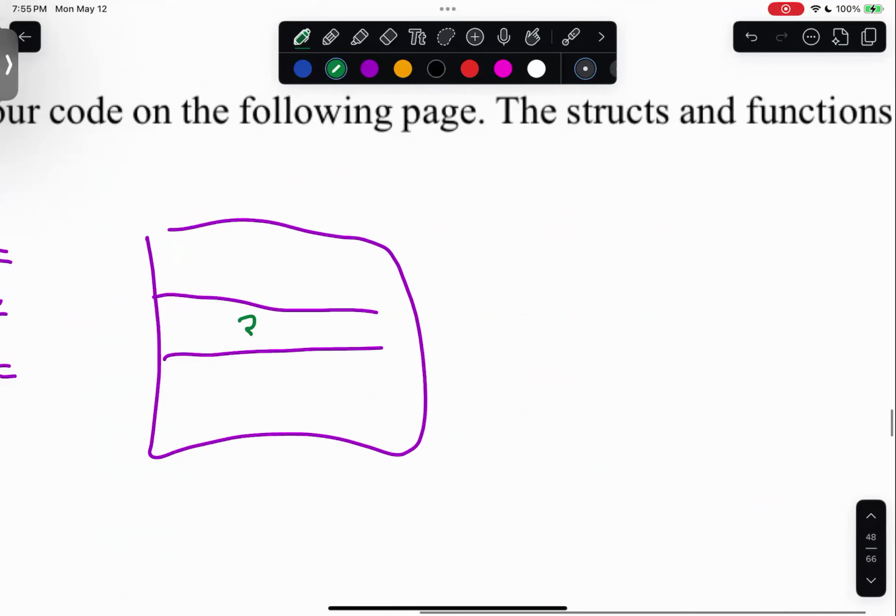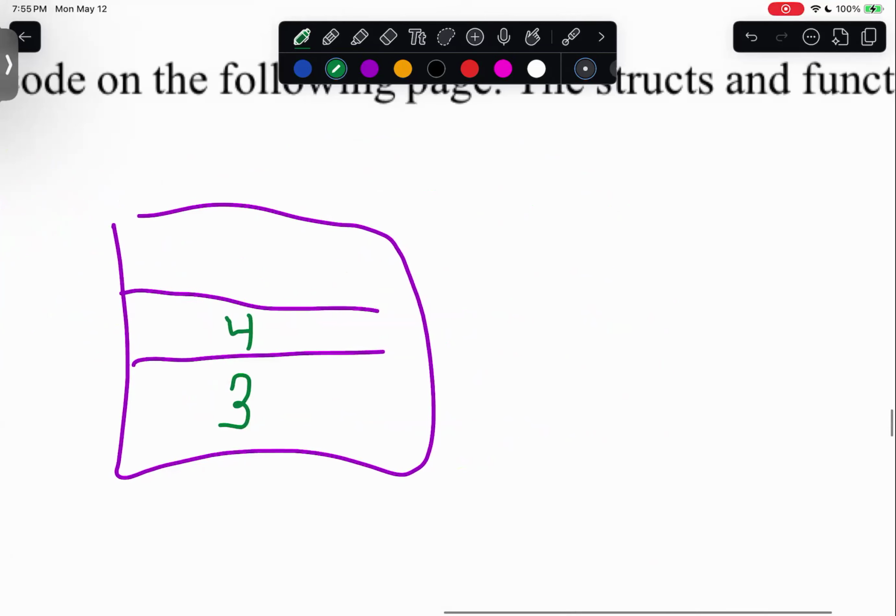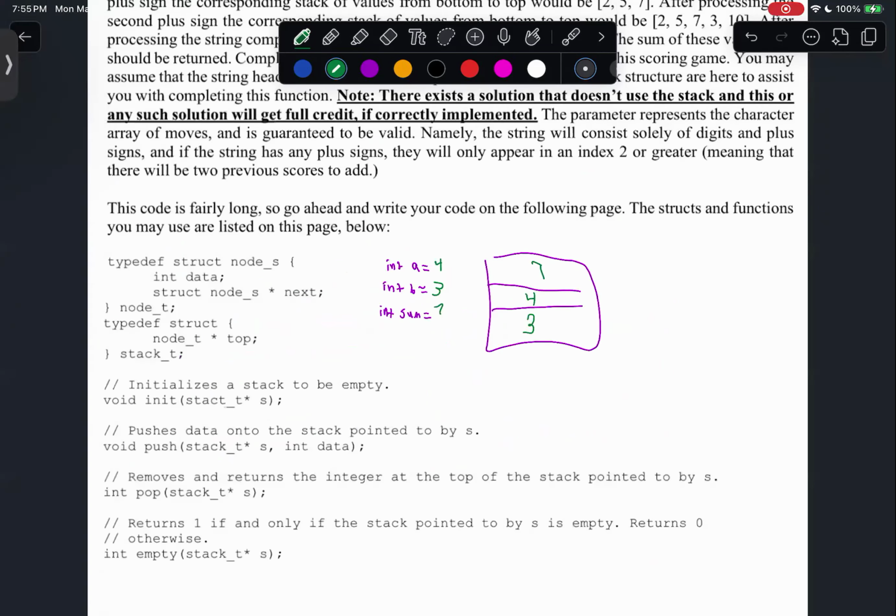So you have to keep the same order. You have to have 3 before 4 before 7, based on the question, and also so you don't mess up future calculations. If I want to keep the order, I have to put B back in first and then A, so I have the same order as before. And then once I do that, I put in the sum. Does that make sense, Barry?